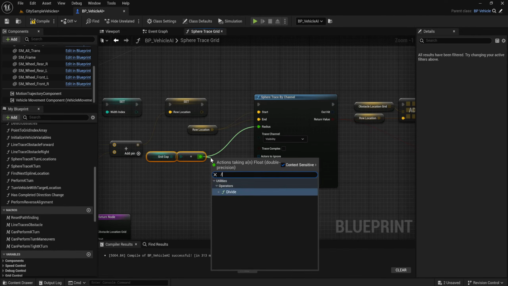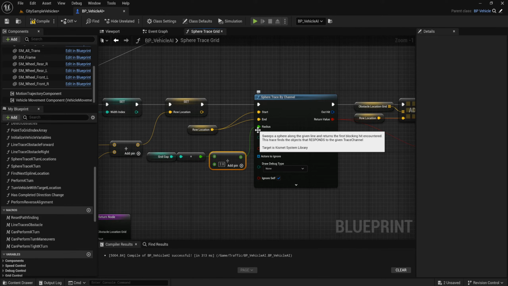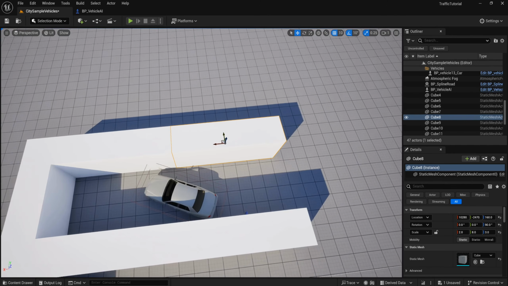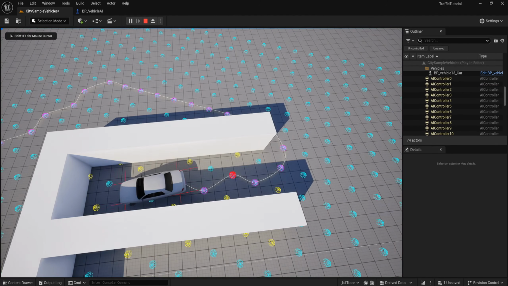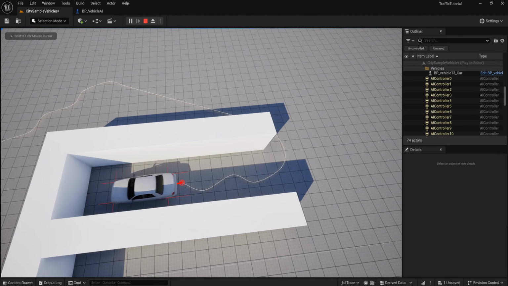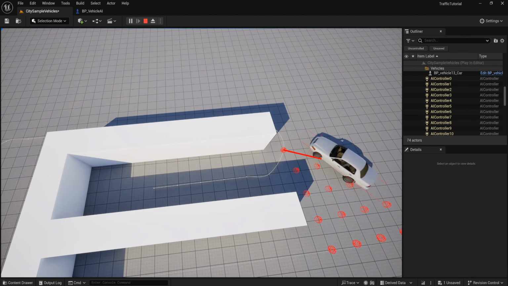Divide it by 2 to make this grid gap smaller so it can detect the path to get out of the obstacle in tight space. Compile and save. Let's play this. Now our vehicle moves forward a little bit and then moves backward.